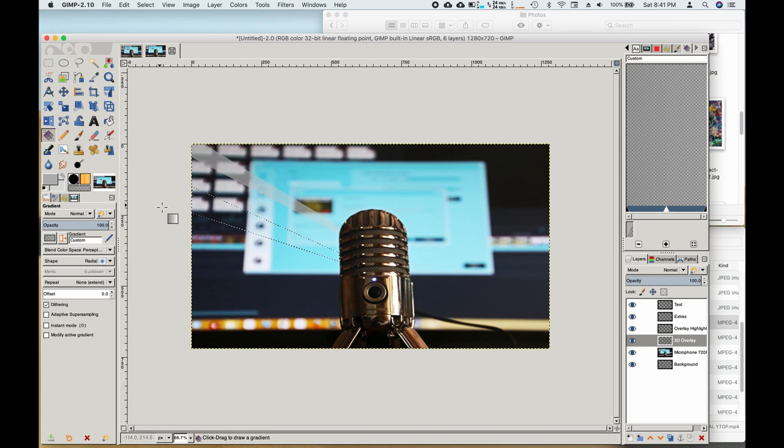Then we go back to our gradient tool. And now that we've set it once, we don't have to keep setting it again. We can go back and adjust it later when we need to. Click on that second one and hit the enter key, and then Command Shift A to select none. And then we just rinse and repeat.